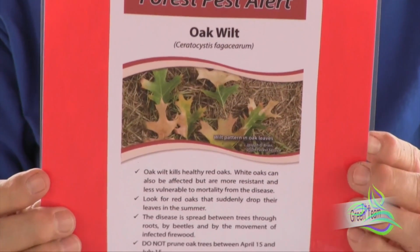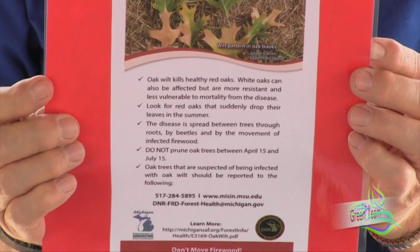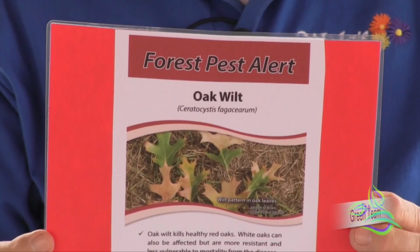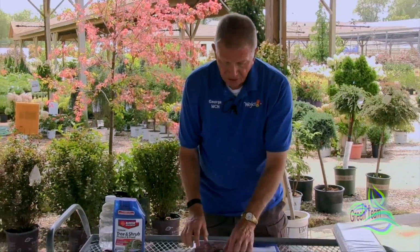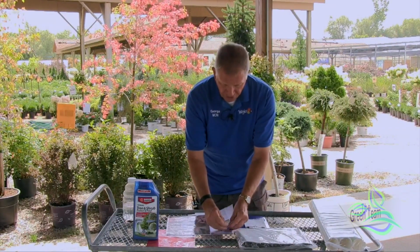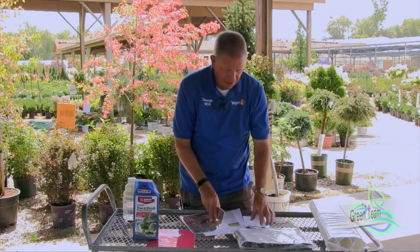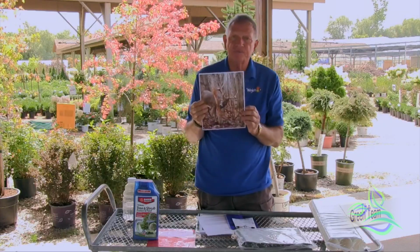Now we're late enough in the season, I think we're okay with that, and if you need to prune an oak tree, I think the time would be okay for that. A topic that we're going to talk about in continuing weeks here, because it's going to go on for the next weeks and probably the next couple months, has to do with protecting the trunks of your trees from bucks.